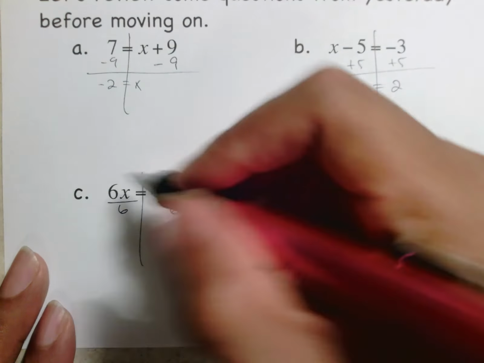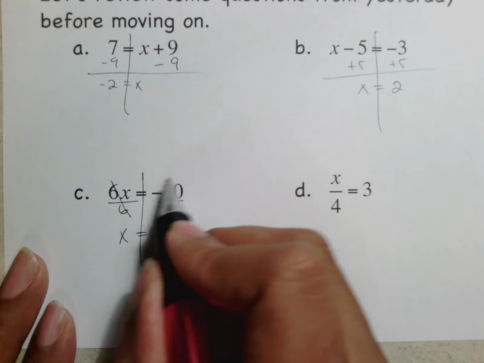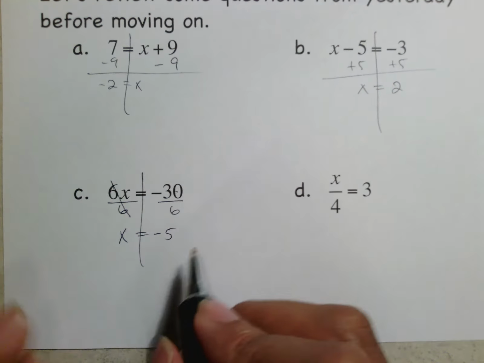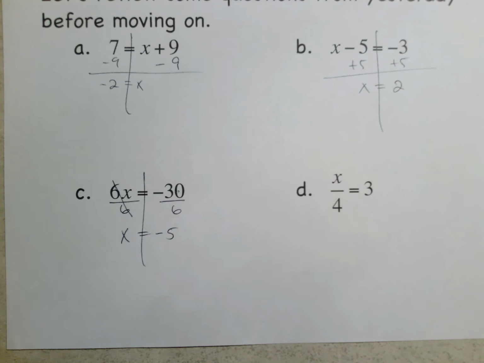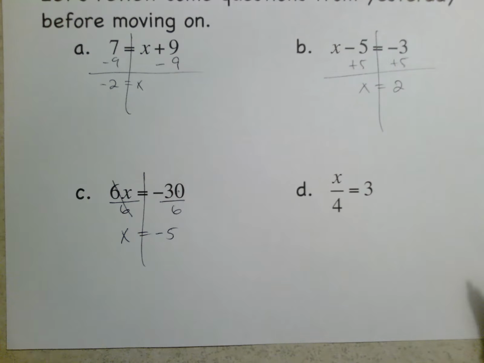We learned that anytime you have the number over itself, those numbers cancel, giving us just x. And if you have 30 negatives being shared with 6 people, everybody gets 5 negatives in that problem. Or if you go back to the original rules, negative divided by positive is a negative.